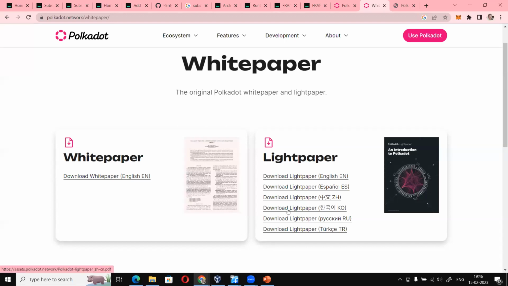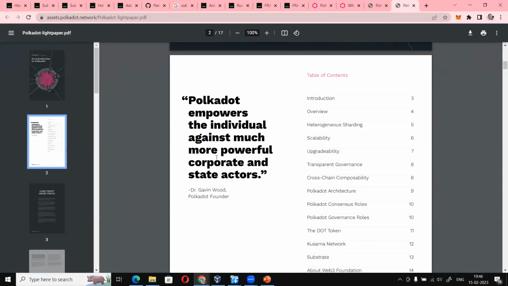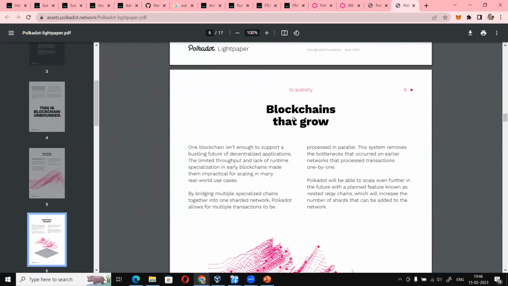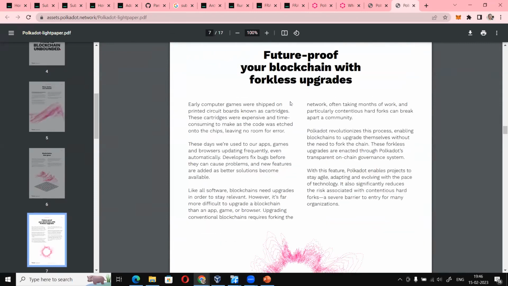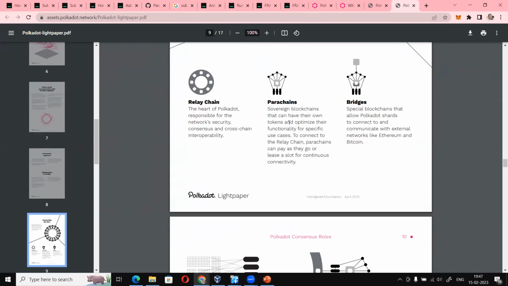There is also the light paper, which is what I have used. If you see this one, this is where I got everything. That whole presentation is nothing but these pages turned into slides. I just cut these images and put them over there. That's all.